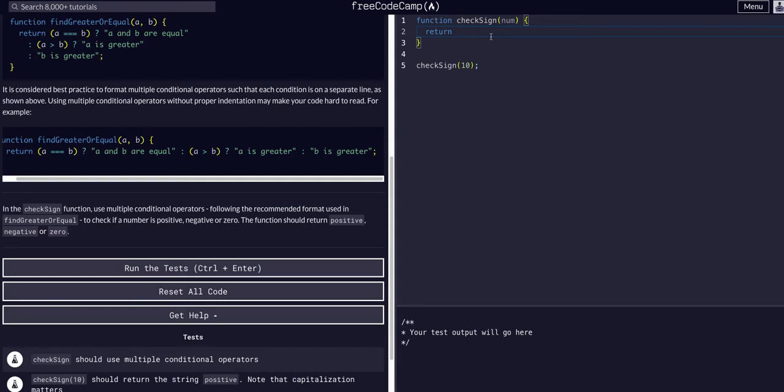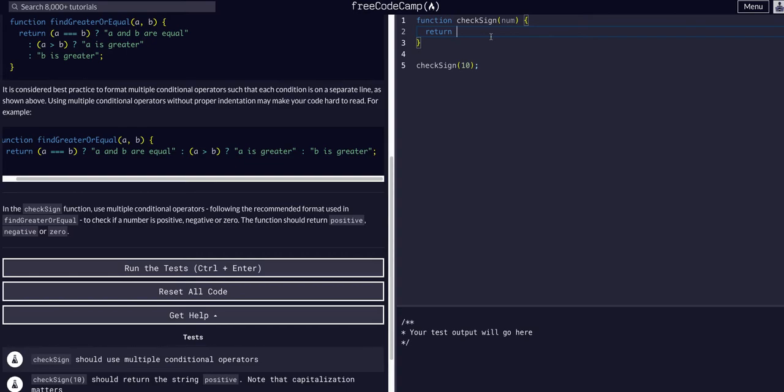We should probably check to see if the number is greater than zero, so positive, and then see if it's equal to zero, and if it's not, then that has to be negative at that point.